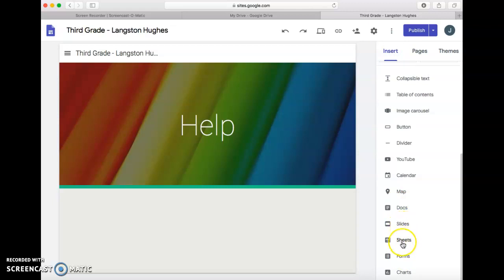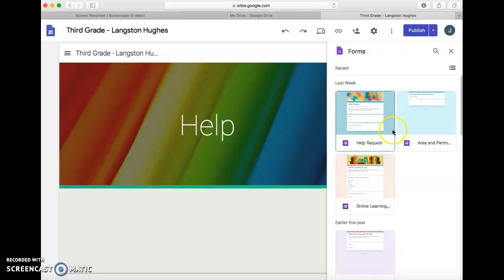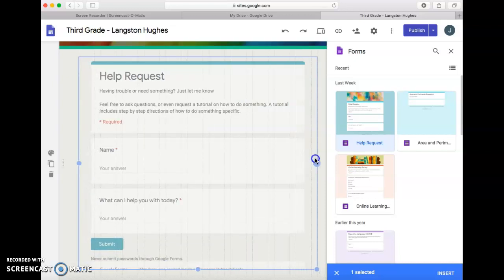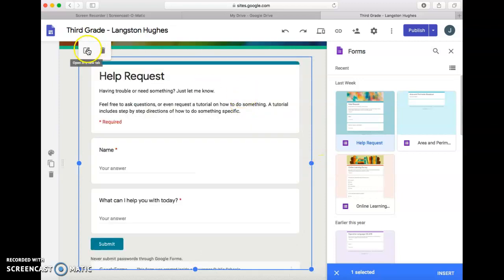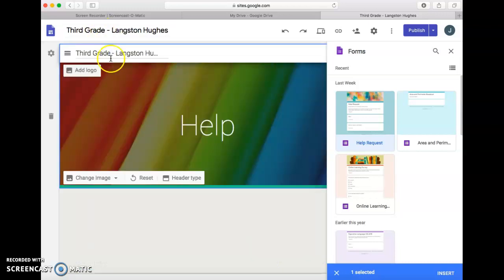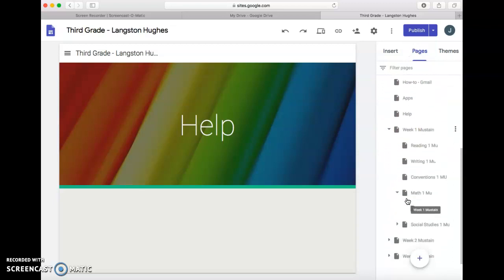Anything that's in Google that's not a PDF, you can find easier by these. So Google Forms, it'll pop up with just your forms. So then you insert your help request. And again, you can move it to be whatever size you want. And it can take them, open it to a new tab, but it doesn't have to. And then there's that. So then deleting anything you want to get rid of is super easy. You just click delete. I'm going to check through my page real fast and see if there's anything else that I might have missed.